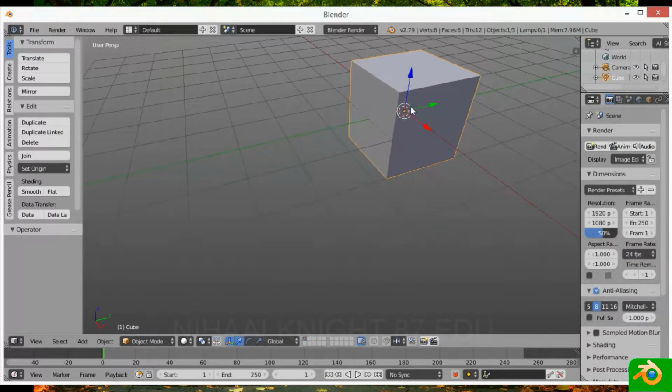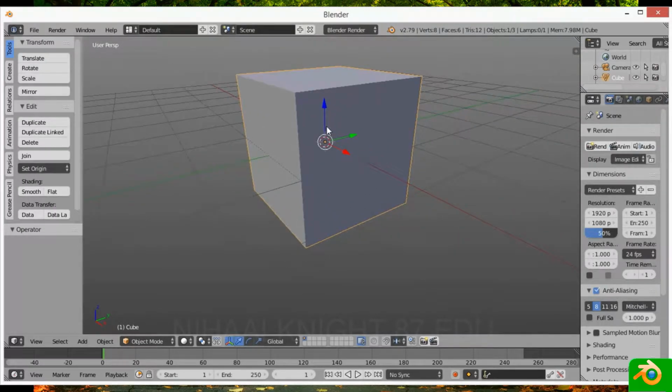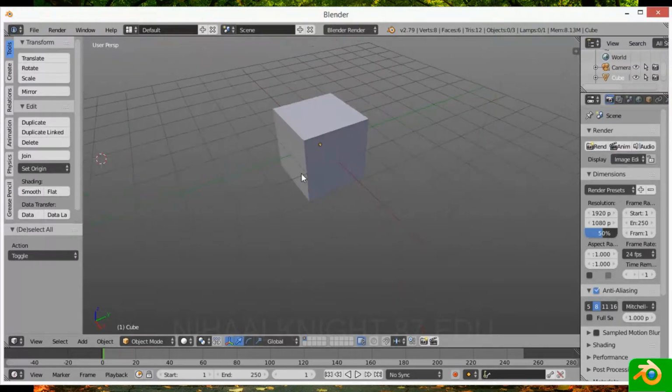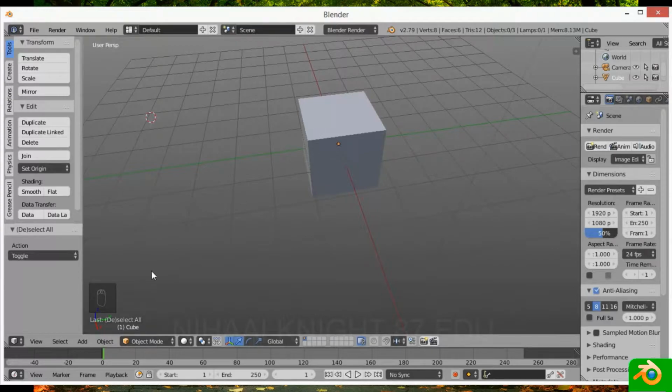If you see here a tiny little cursor with a red and white strip, that is the location where the object can be placed. If I left click over here, the cursor will move all the way around. Just unselect the object by pressing the A key, and you can see what I just pressed. For selecting an object, just right click and you can select the object.